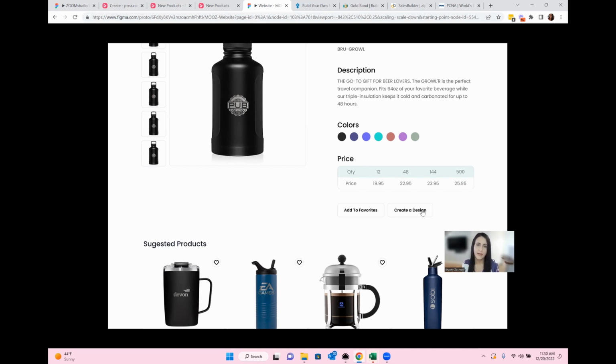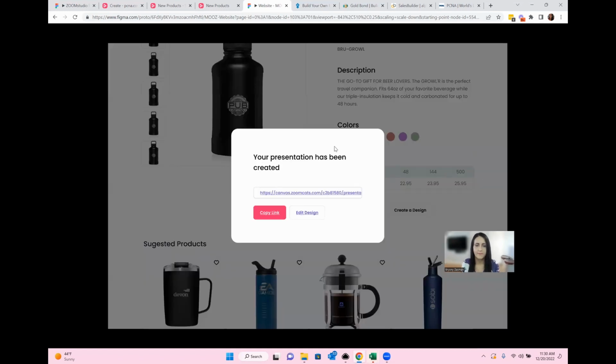Our tool is going to lay that product out on a presentation and instantly send the user back a link to a presentation that they can share. So I click the button and right away I get a link back to a presentation with that item and the details. So that is the one-click name. It takes one click and I have a presentation and I can share the item. So I can take my link and I can send it on.